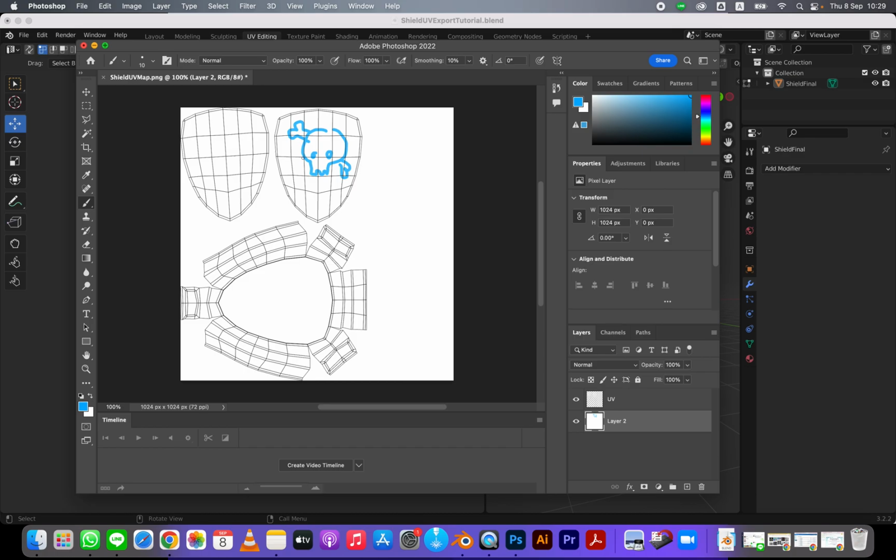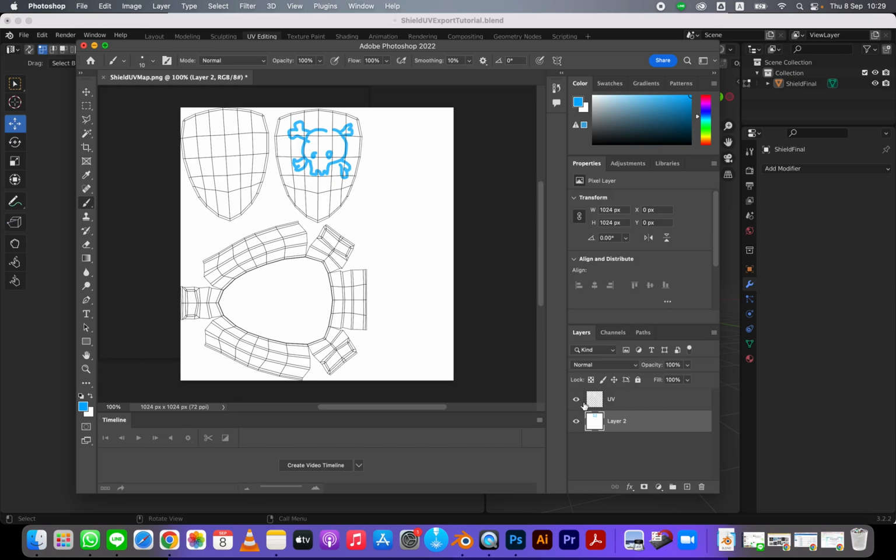And obviously this is more of a joke. Alright, but I can spend the time to paint in all of my UVs. So this is the metal part on the edges here. I would paint some wood in here.